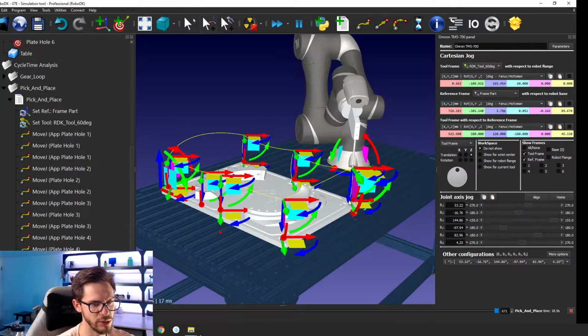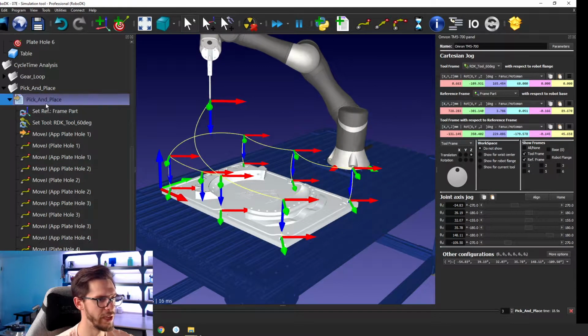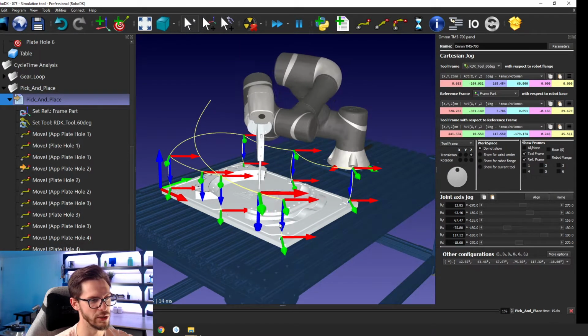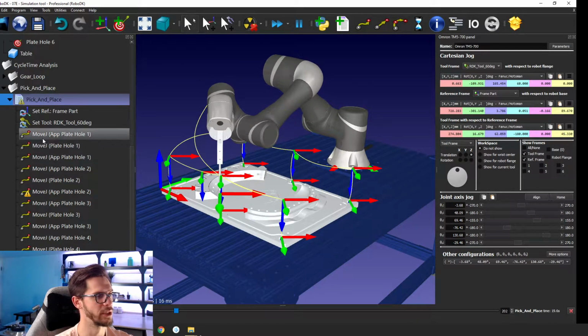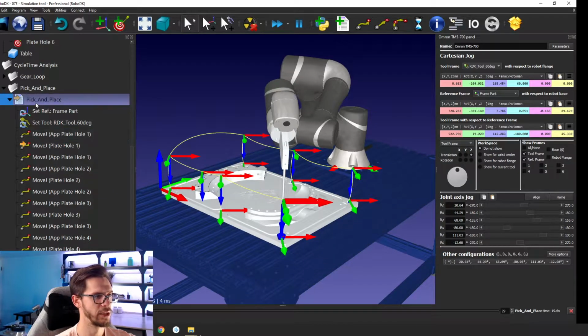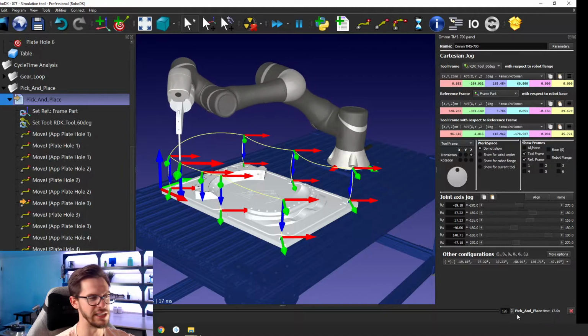So yeah, it's important to understand that the first point counts. If you're very far away, you may end up having a longer path, so 19.6, because there was a longer run to reach that first point. If you really want the path from where you start towards where you end, you just need to make sure to reach the first point before starting it, and now you can see it's 17 seconds.